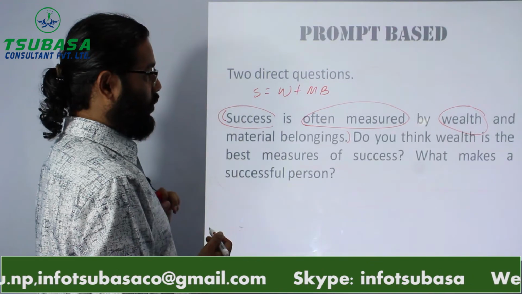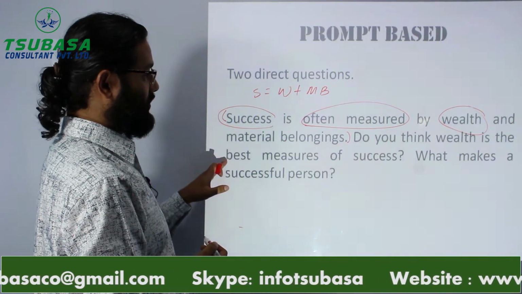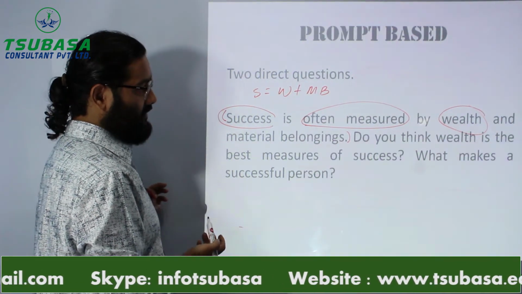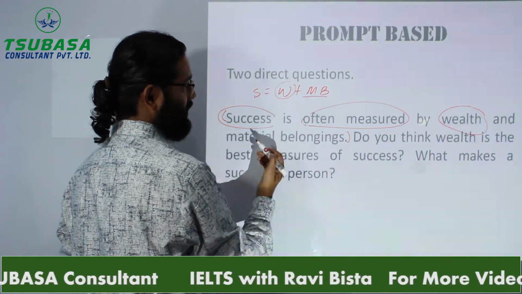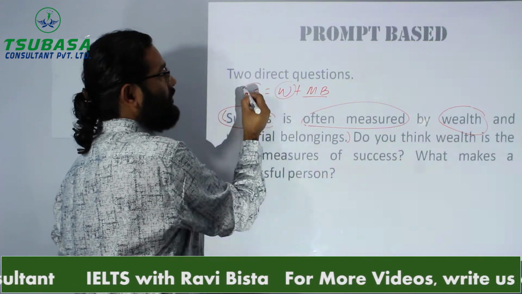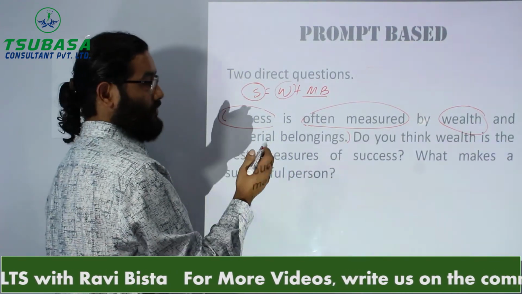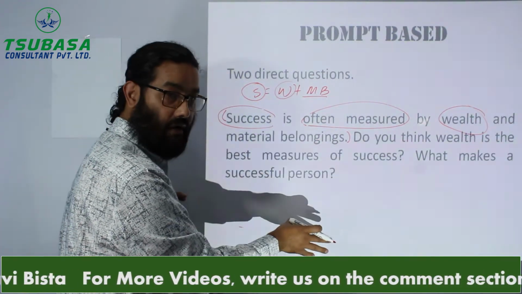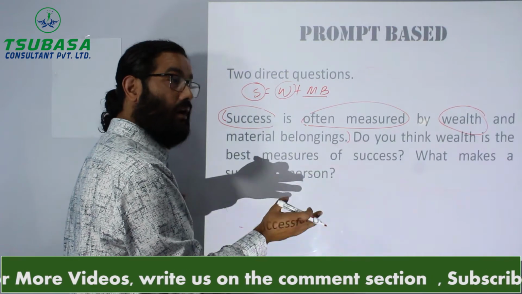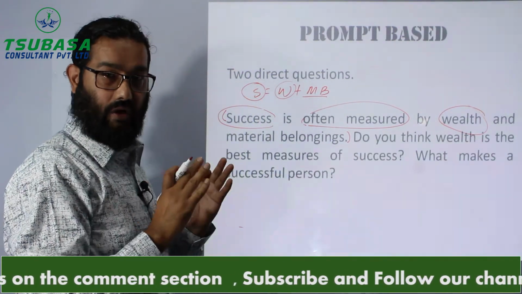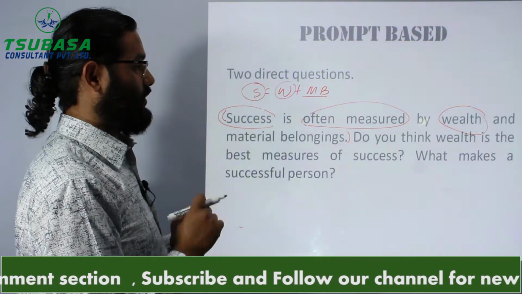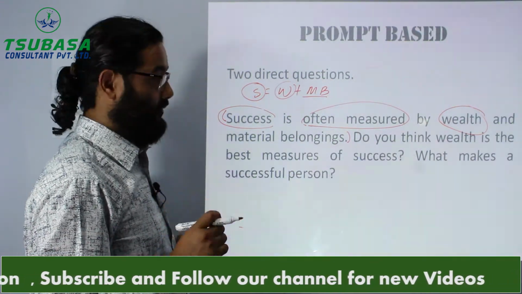Do you think wealth is the best measure of success? It means, does this wealth, does this possession determine your success? If you say yes, argue that in one paragraph. If you say no, argue the same. So it's like whether you agree or disagree. Whatever it is, just express your point of view.